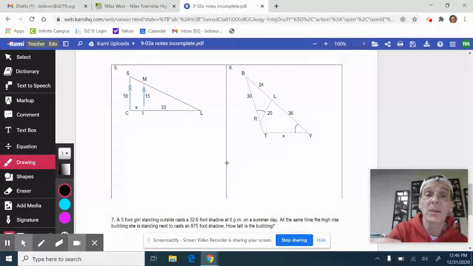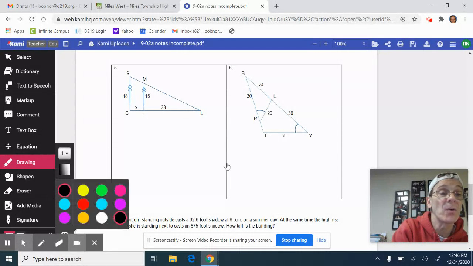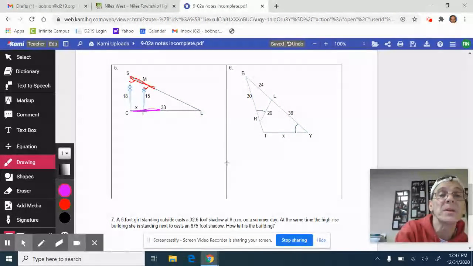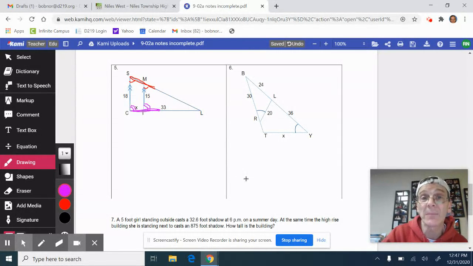Number 5, I got a couple of parallel lines there again, and so I've got a transversal here connecting those two parallel lines. That means those two acute angles are congruent. And then I have a different transversal connecting those two parallel lines down there, which means these acute looking angles, I don't know, they might be obtuse looking, but for sure they've got to be the same. And then there's two triangles in this picture. I'm sure you see them both. And I think you can see that they both share angle L.